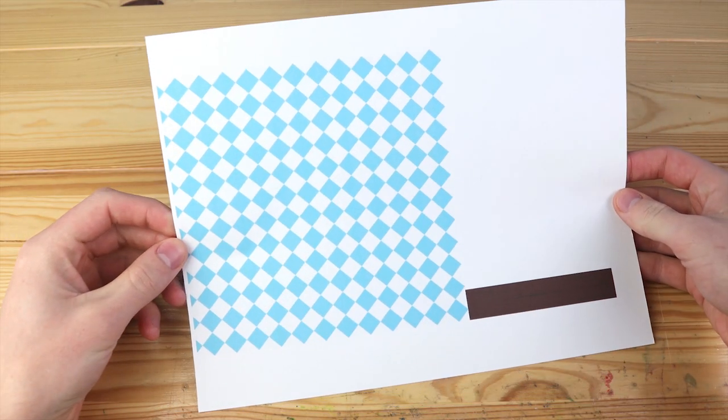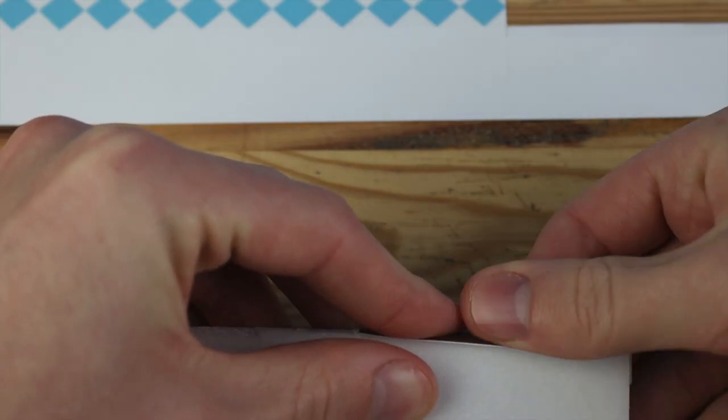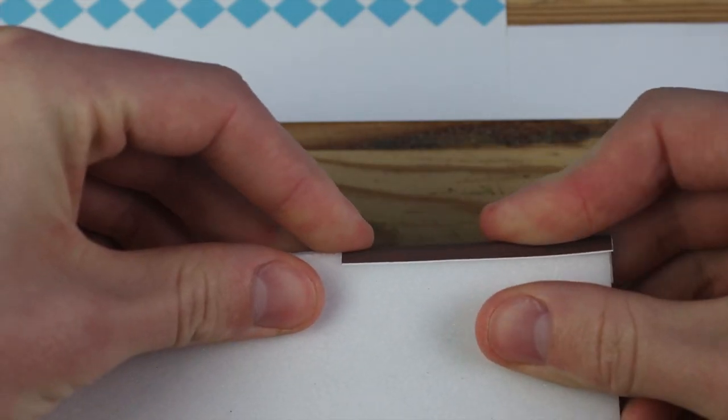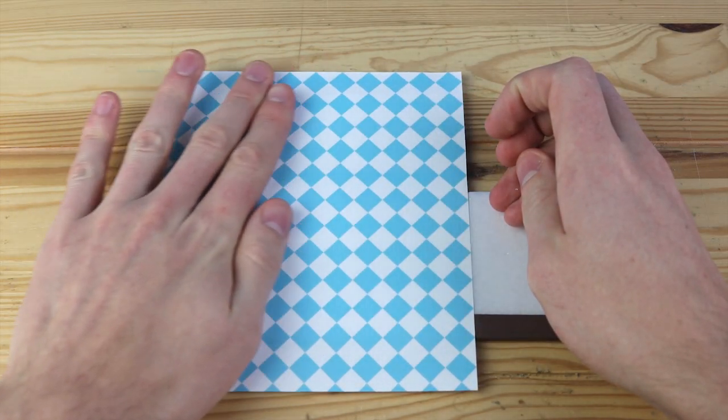I've cut out and labeled all of the walls, and I want to try to keep these together because I don't want to mix up which walls go where. I've printed some different floor patterns on top of some sticker paper, and we can start coating the floor of our Nook's Cranny.